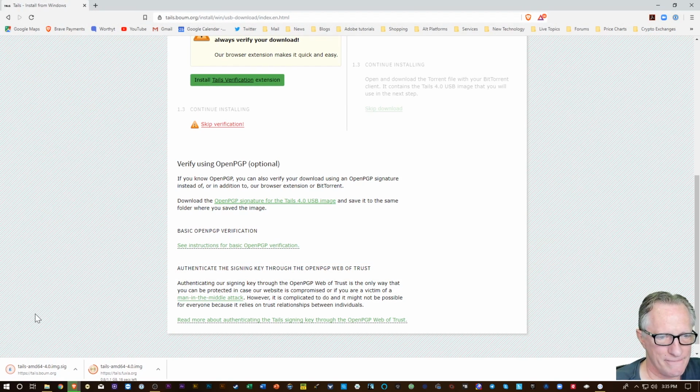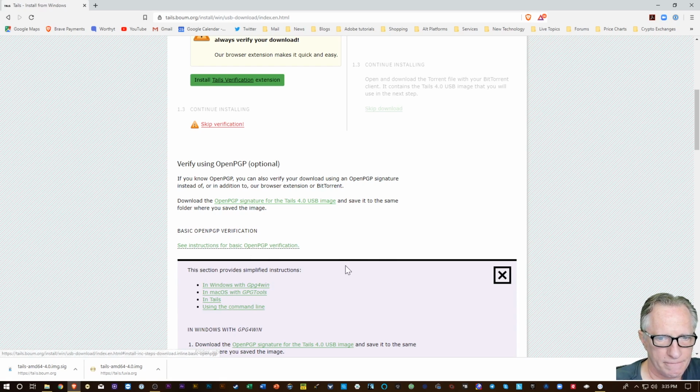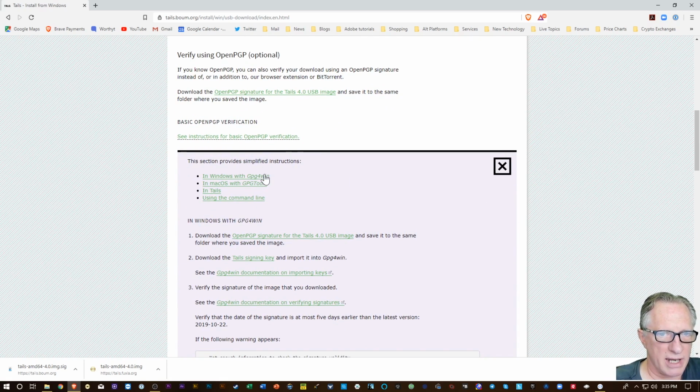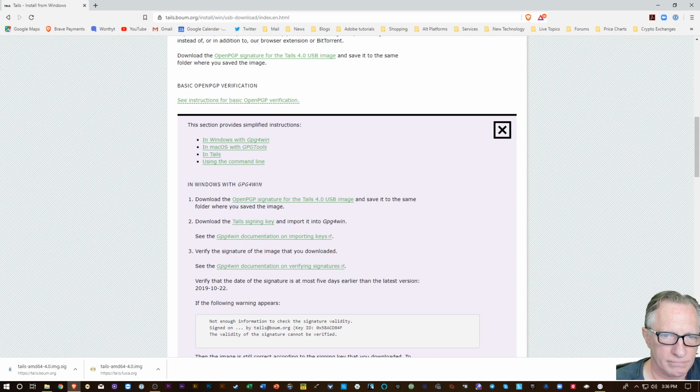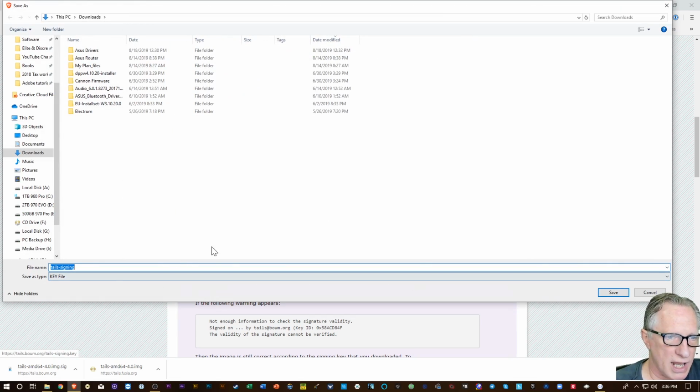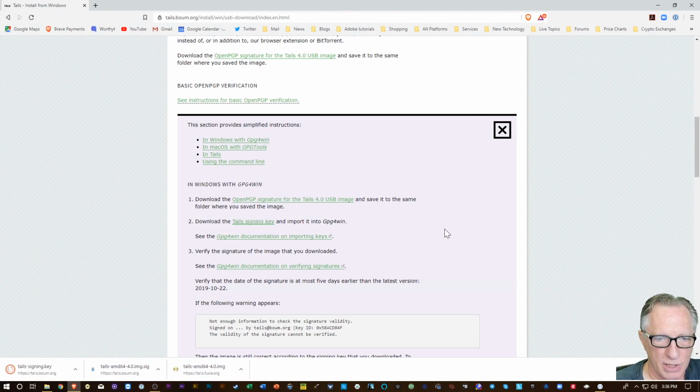Let's save here. All right, now there's a few things that you're going to need. You're going to need the GPG for Windows software to run this verification process. And then you're also going to need the developer signature. So I'm going to poke around for that. That should be over here. So they explain how you download GPG for Windows. All right, and then this is their signing key. This is what we need to get into our keychain. So there's the key file. I'll just download that.